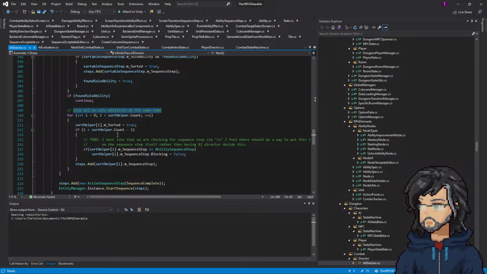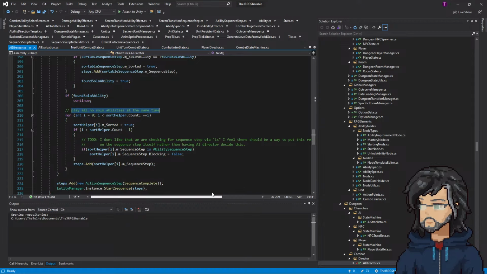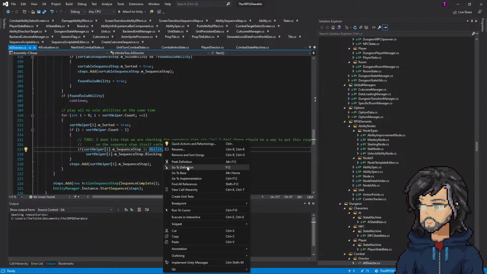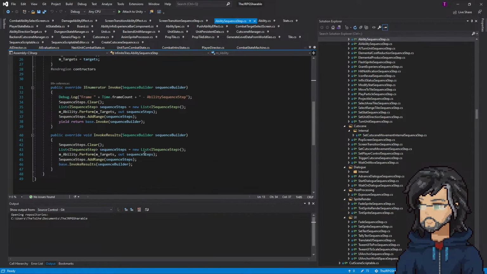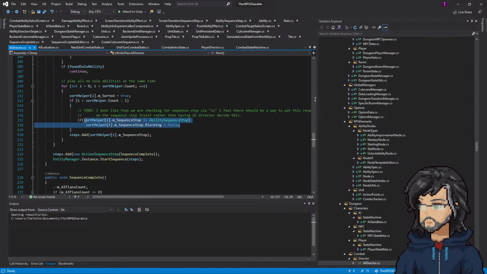What's this to do? Why did I write a to do here? I don't like that we are checking for sequence step via is. I feel like there should be a way to put this responsibility on the sequence step itself rather than having the AI director decide this. Interesting. So right here I'm checking to see whether or not the sequence step is an ability sequence step, and if it is, I set it to non-blocking. Yeah, that is very possible to move inside. Okay, we may fix that as we go through.